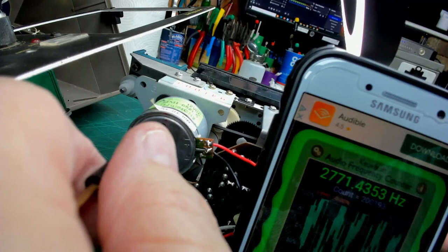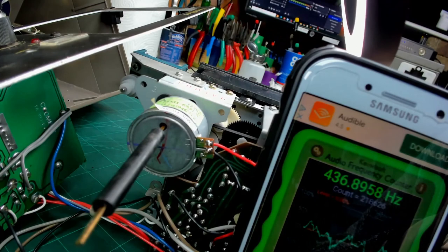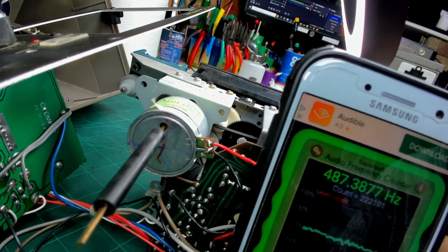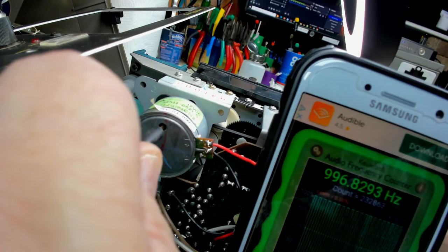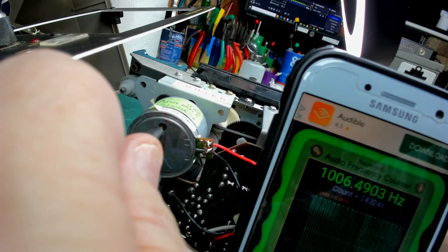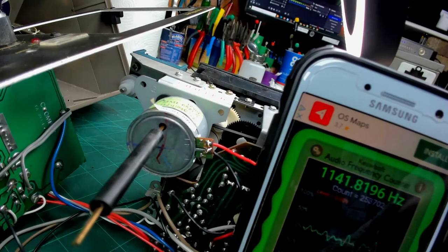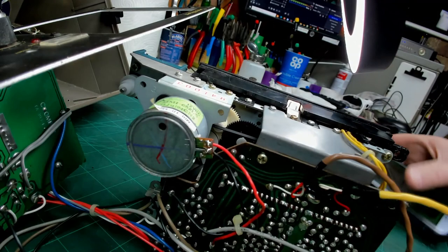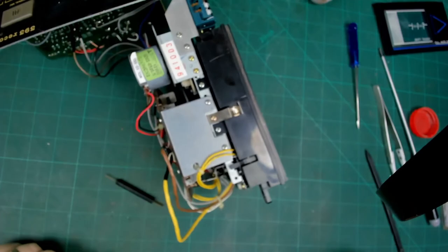Right, that's close enough to 3 kilohertz for me. And we'll turn it around and try the other tape, the other side, and that should be 1 kHz. Okay, I'm going to be happy with 1 kHz. That's pretty much good enough for me. So that's the way I adjust the tape speed on a cassette, and it seems that we now have a fully working mechanism. All we've got to do now is put it all back together.